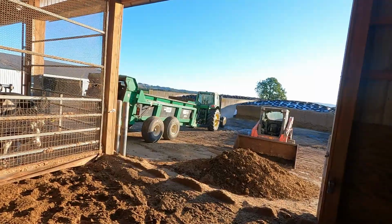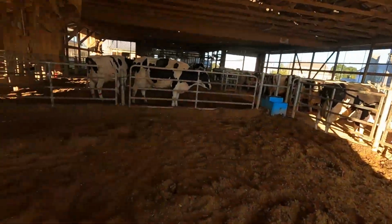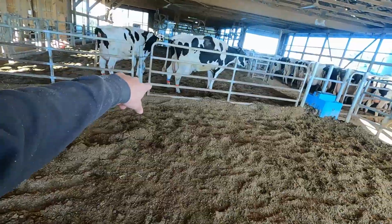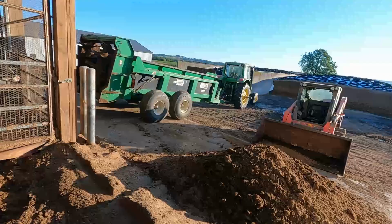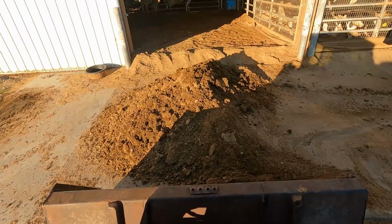Wasn't bad. I got the spreader and skid loader over here to the special needs pen. We're gonna clean this bed pack out today. It's getting pretty full in here. It's about as high as we've had it. In the middle there, that gate can barely open. We're just waiting until the corn was off, and now we got some rain last weekend, waiting for the fields to dry. We got fields right behind the bunkers here to haul in.